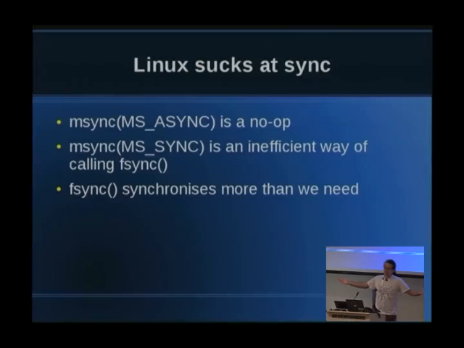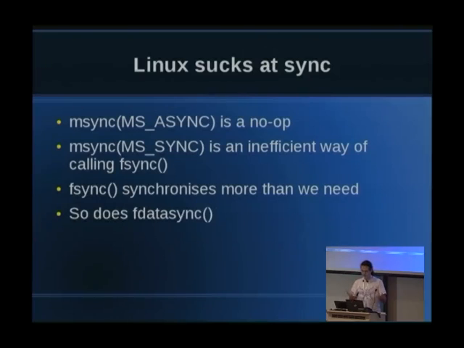Okay, so fsync, right? That's great. Well, no, fsync synchronizes more than you need. It synchronizes everything related to that file, including all the metadata like timestamps, and that can be really inefficient, which is why we came up with fdatasync. Now, fdatasync is better. It won't force things like the modification time, which you don't really care about, to get written out. On the other hand, like fsync, it does force all the modified data in the file to be written out, rather than just the bytes in, imagine you've modified 3 bytes and you say, sync those 3 bytes, and it says, actually, I'm going to sync everything in that file.